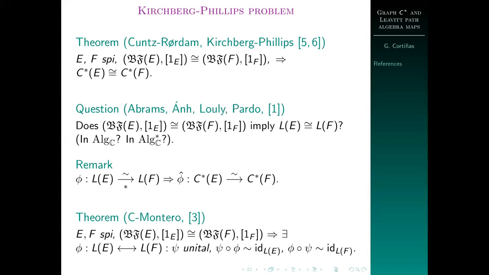Here, homotopy refers to algebraic homotopy, that is polynomial homotopy. We will later on have occasion also for the notion of homotopy in the realm of C-star algebras, where you say that two star homomorphisms of C-star algebras are homotopic if there is a continuous family of star homomorphisms that carries you from one to the other. Okay.